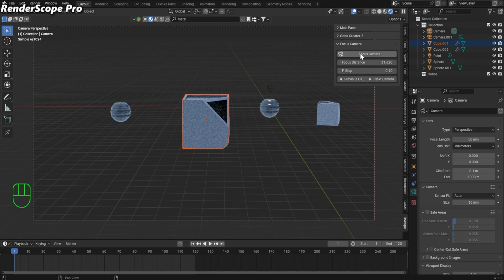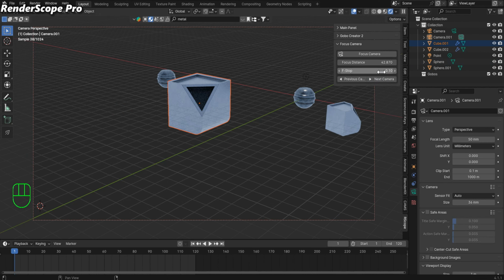So if I want to do the focus camera from this one, then I'll be able to scrub through these different objects over here. If I want to switch to the next camera, then I can do that as well and change the focal length. So that's going to be pretty useful. And sometimes the f-stop, well, it's definitely not always going to update.